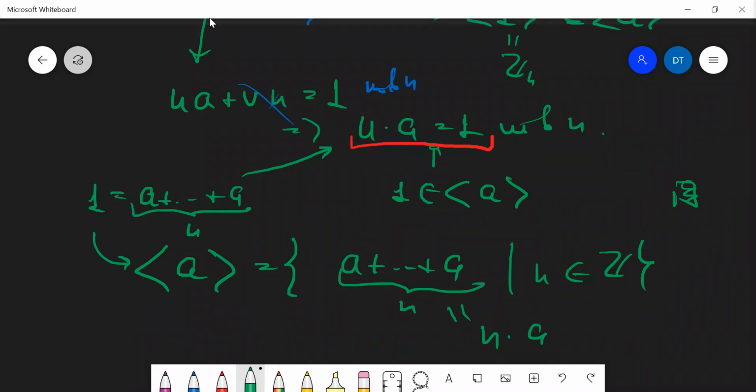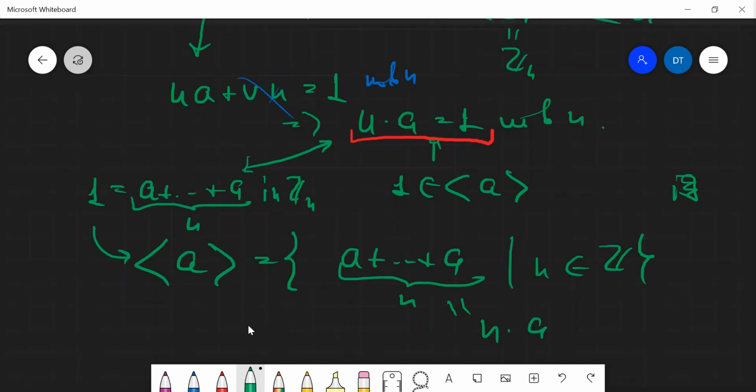Yes, but it happens in Zn, so it's modulo N. I think of this as equality in the group Zn. Here it's written explicitly that it's equality modulo N, but since this happens in Zn, the equality modulo N is just assumed implicitly by definition.